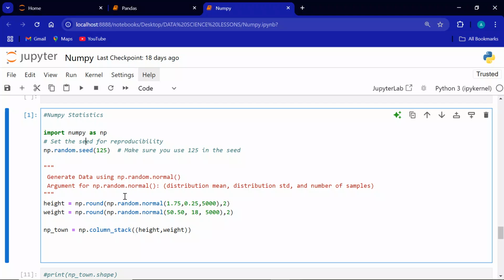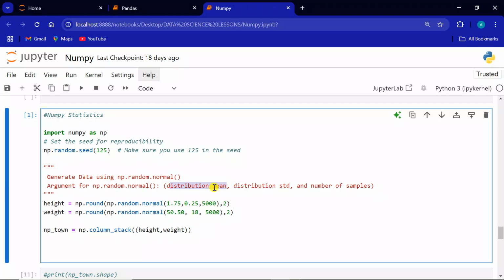Basically, we want to generate data called height using np.random.normal, which takes in these arguments: the distribution mean, since for a normal distribution most of the time we want to know the mean for the population, the standard deviation, and then the number of samples, or the total population number.